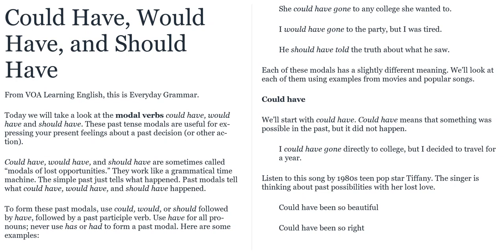Could have means that something was possible in the past, but it did not happen. I could have gone directly to college, but I decided to travel for a year. Listen to this song by 1980s teen pop star Tiffany. The singer is thinking about past possibilities with her lost love.